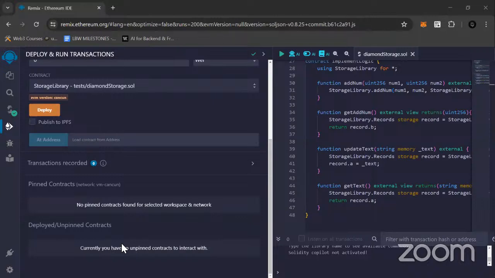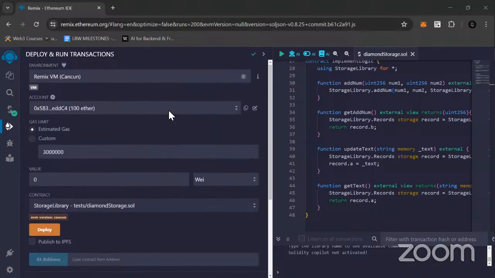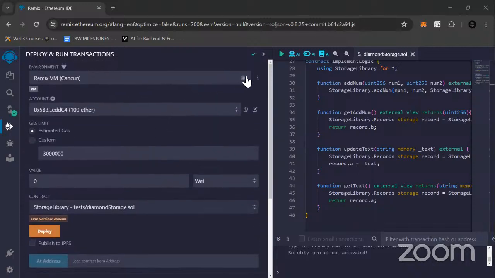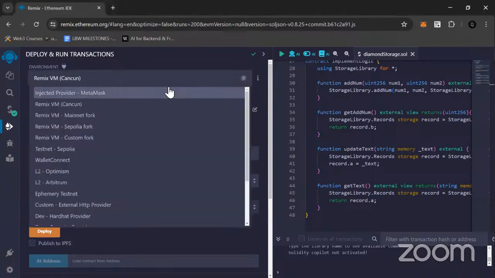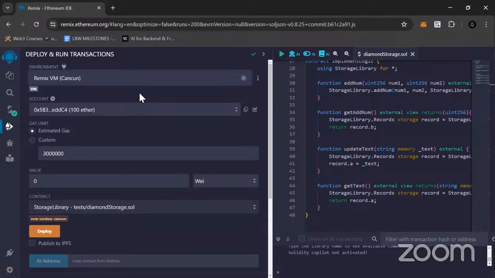Okay, so I'll just go ahead and let's deploy this and see how it goes, right? We're going to use our Injected MetaMask. I need to change my network.